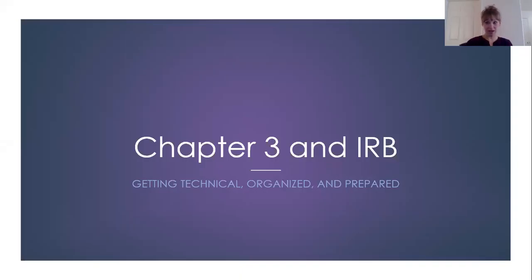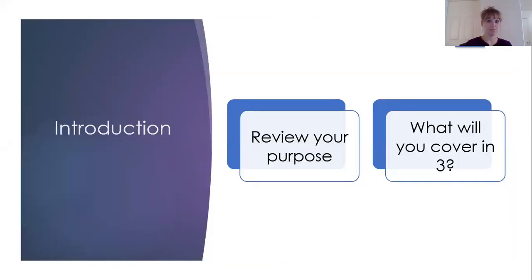So chapter 3 and IRB are a really fun place to begin. Some people choose to do chapter 3 before chapter 2, others choose to do it after chapter 2. That's up to you and your chair to see what you want to do. Sometimes you just need a break from a certain chapter, and chapter 3 is very technical, and it also gives a very good idea as to the process of your whole study. This is the step-by-step of what you will be doing.